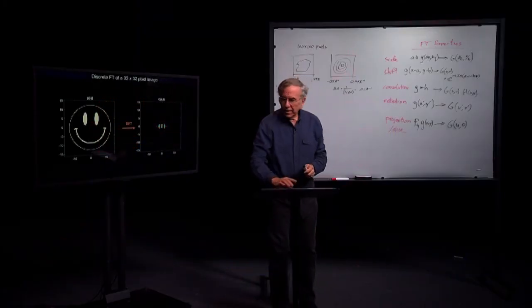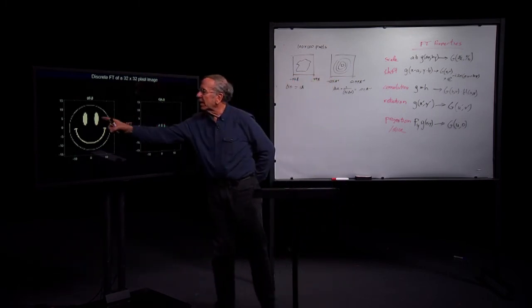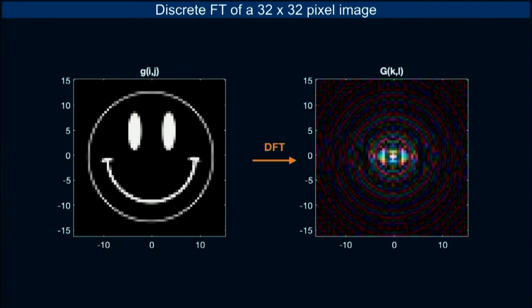Okay, so the discrete Fourier transform is really cool. We can give the computer any kind of object and ask it to do a discrete Fourier transform, and we get back a result. And you would say, is there an equivalent amount of information in these two representations? Because I claim that we can do a discrete Fourier transform. We can also do a discrete inverse Fourier transform and get back to the original object.